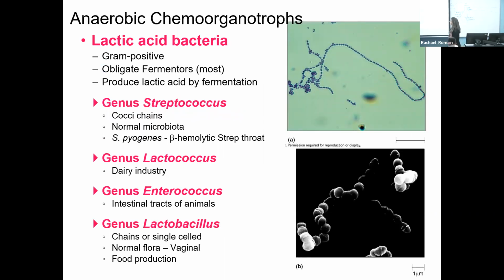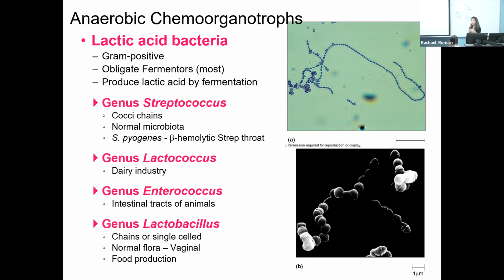The lactic acid bacteria are also a form of anaerobic chemoorganotroph. We're going to get into a lot of these. We work with Streptococcus lactis, and we use that one a lot in the lab. That is technically a lactic acid bacteria forming organism. Okay. Streptococcus pyogenes, we had this one out last week. We looked at it on a blood agar plate, and it created that hemolytic zone. Okay. It's classified as a lactic acid bacteria as well.